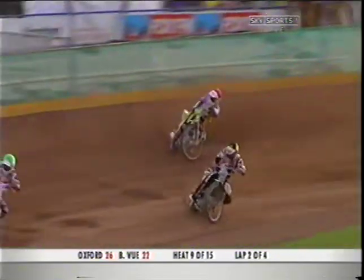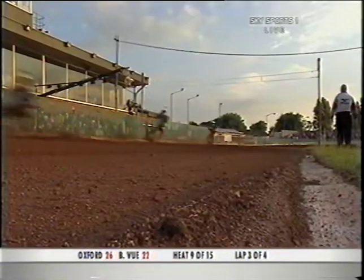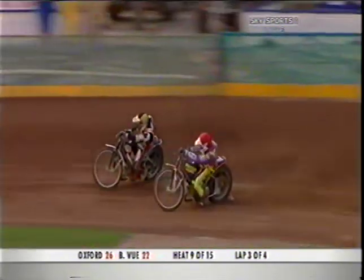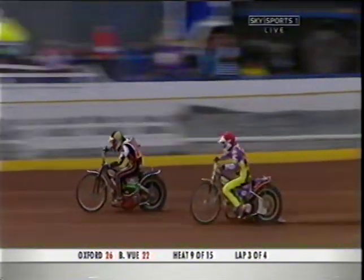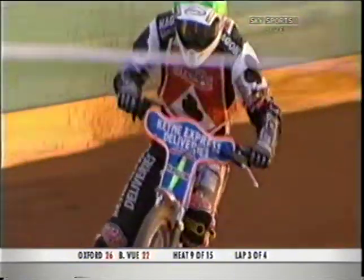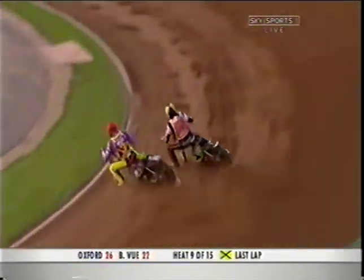Yeah, Jono's going to keep applying the pressure. He doesn't want these guys to pull back on level terms, which they will be after this race if it stays the same. And Jason certainly seems to have found a setup now. Obviously, we heard previously he was trying a new engine early on in the meeting, which obviously wasn't working for him, but he's way out in front, looking smooth and confident at the moment. And yeah, Jedrzak's doing a job, keeping Jono out at the back, but only just.